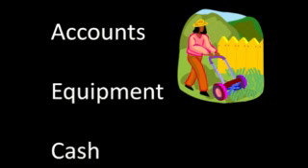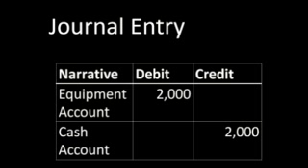They are an equipment account and the cash account. The equipment account gains the value of the lawnmower. To increase the asset account, we debit the account. The cash account is reduced by $2,000. To reduce an asset account, we credit the account. So, debit equipment with $2,000, credit cash with $2,000. Ali will need other materials for his business. Those that will be used and consumed as a part of the business activity are referred to as inventory.